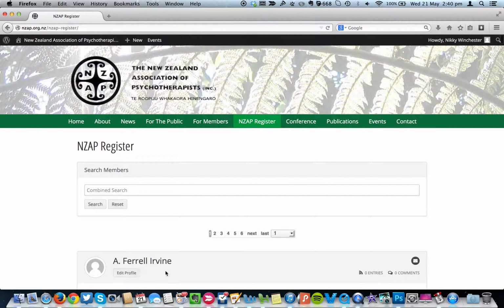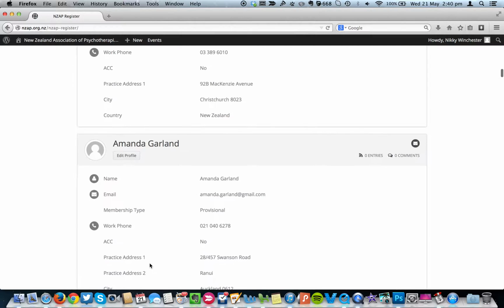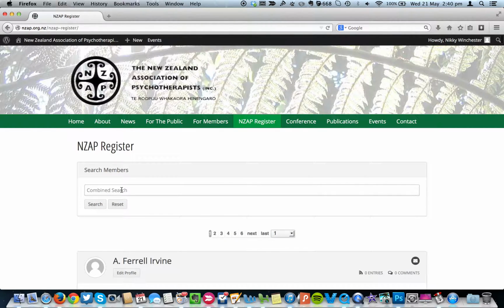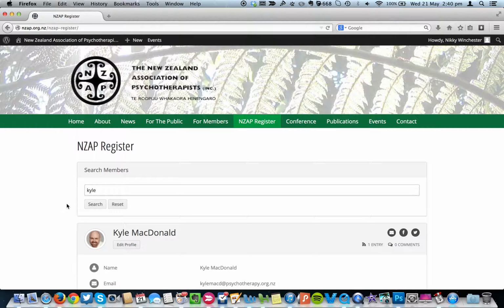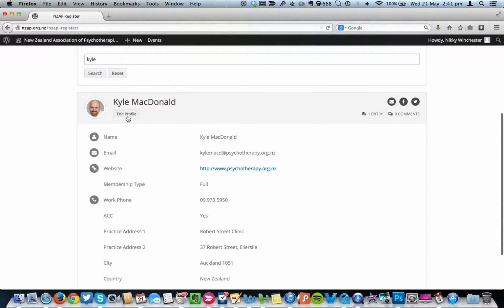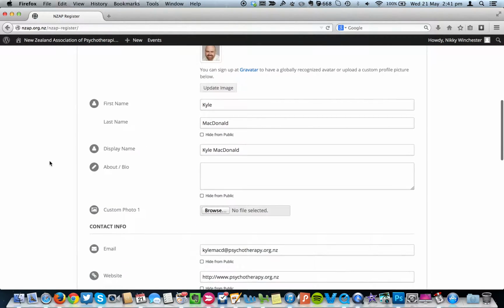all of the entries have this edit profile button when you're logged in as yourself, which means that you can go in, and I'll just quickly flick down because some of these might still be private addresses showing. All of them have edit profile. So let's just go to my profile to show you that in a bit more detail, because all my details are public. So you'll see there's my profile, and you as the Executive Officer can edit anyone's profile.